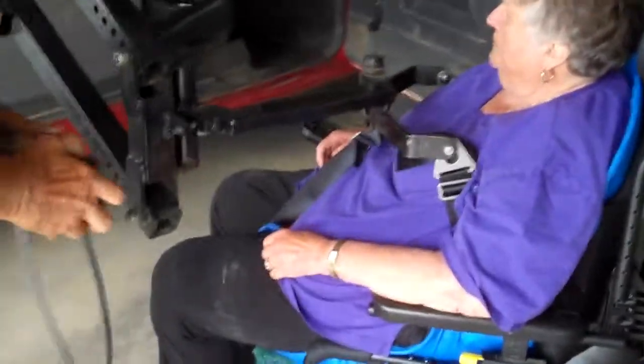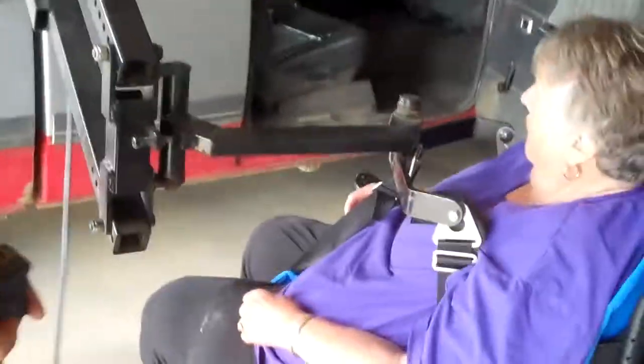There. And we'll just take a picture of how it's hooked up to the L on the body there, and we'll start lifting it. I'll back away a bit. And I'll get on the other side. This is where I have to go.